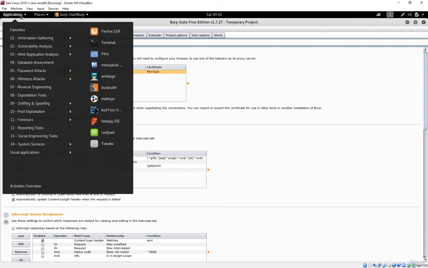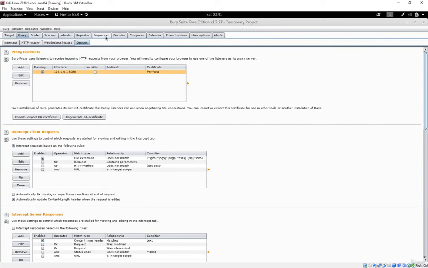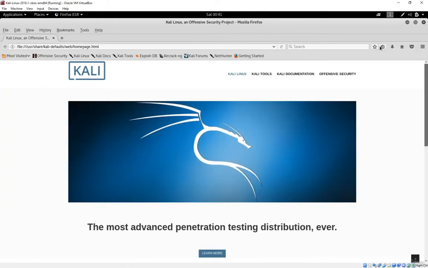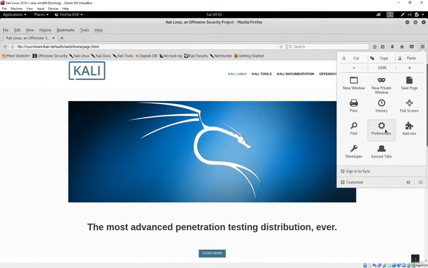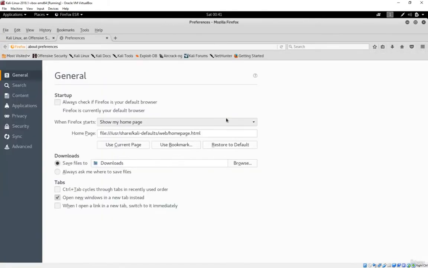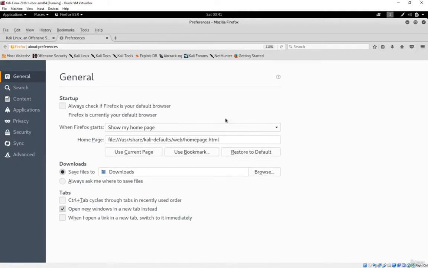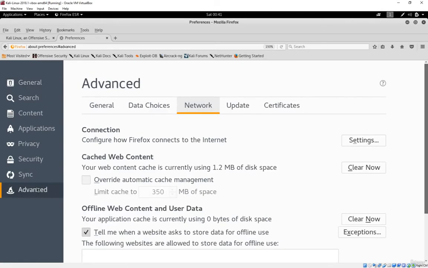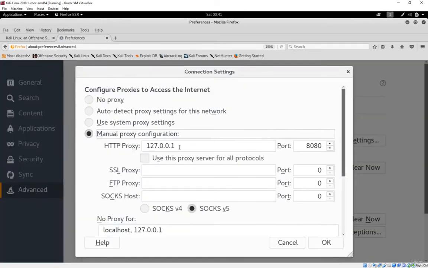So I'm just going to run Firefox here, and let me just maximize it, and we just go to the settings and go to the advanced network setting, and as you can see, the proxy settings is still there.